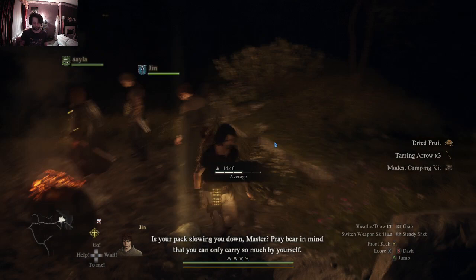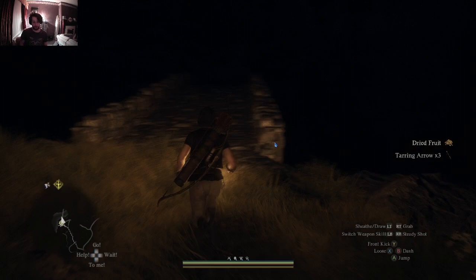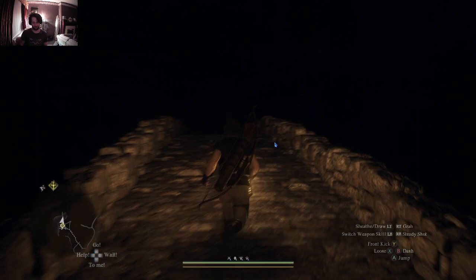And light lamp. Right. Let's go for a walk. In the dark. That I chose voluntarily.